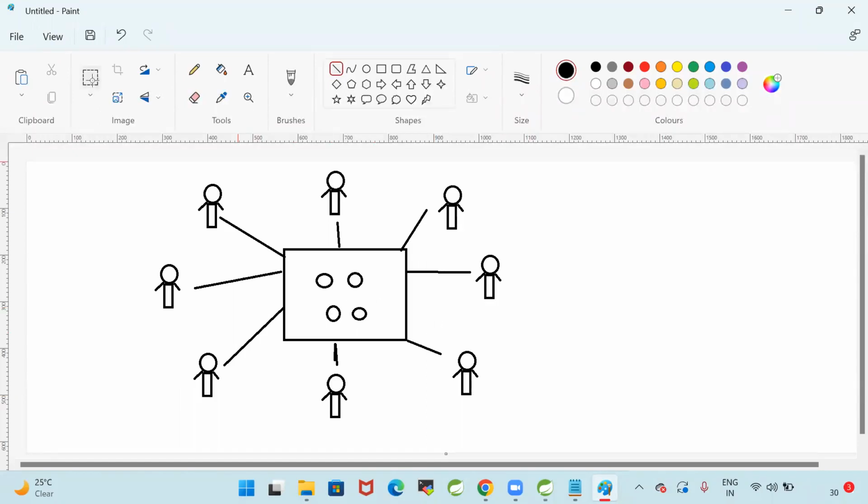Still, assume that I brought 8 sweets. I know that there are 8 people available in the classroom, so I kept 8 sweets in the sweet box on my table and told the people, hey guys, today is my birthday, please take the sweets. All the 8 people came at a time and started taking the sweets. Can you guarantee that one person will take only one sweet?